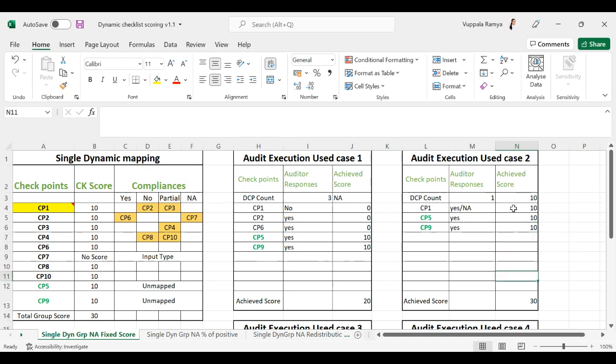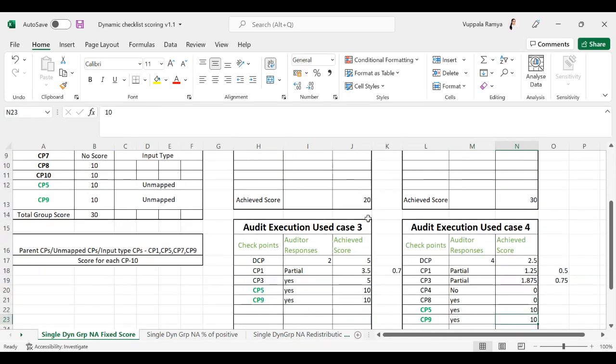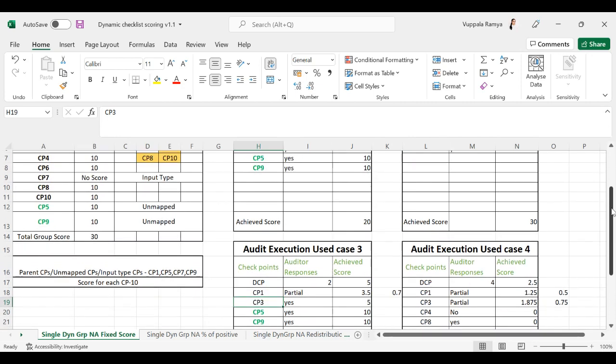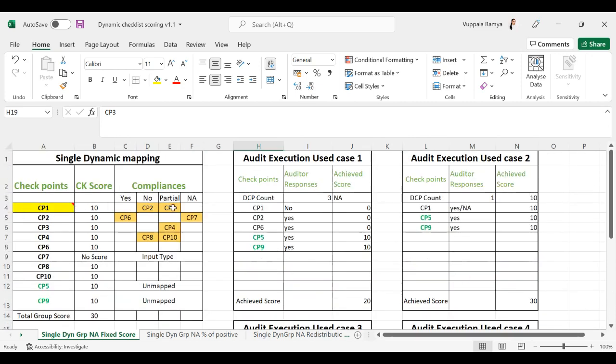Similarly, if you look at a different scenario where you have selected partial, you go to CP3, and in CP3 you clicked on yes. One is mapped to partial, partial leads to CP3, and CP3 gets mapped only if it is partial. Otherwise, it ends the looping there.